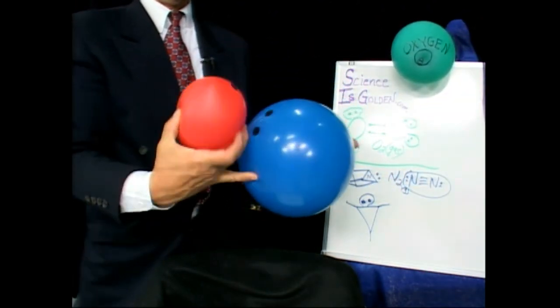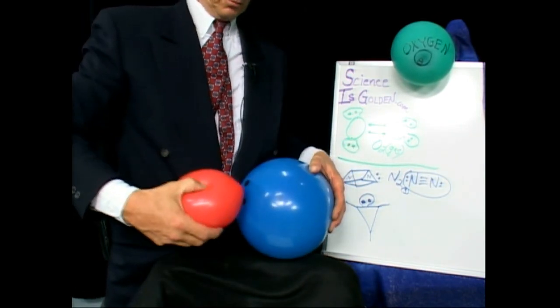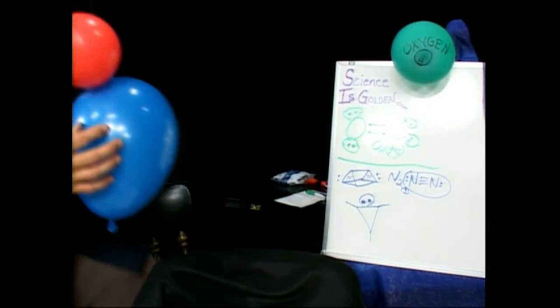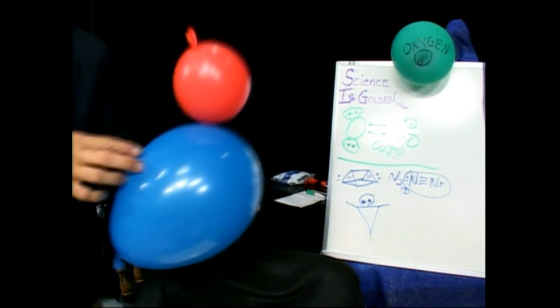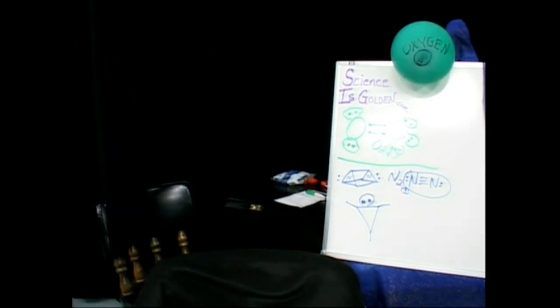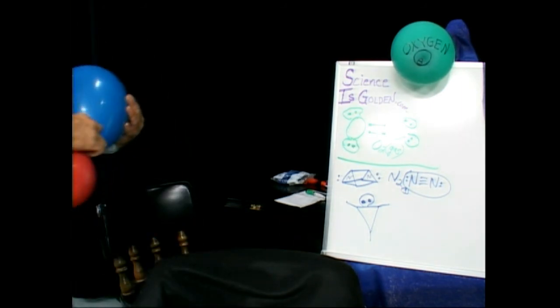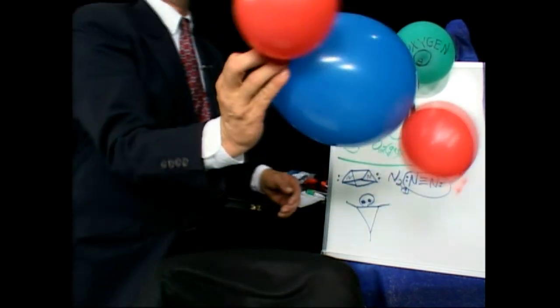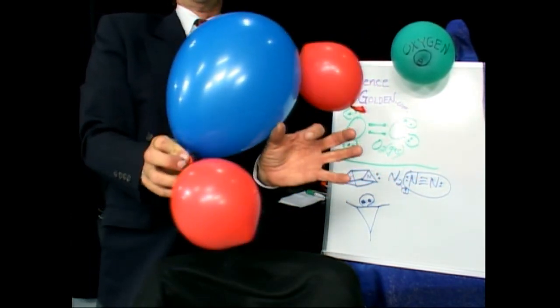What I want to show are the nitrogens. Here is a nitrogen with a hydrogen. Where's my other hydrogen? The hydrogen, the gases, they're all floating away. Another hydrogen. One more on here would be ammonia.